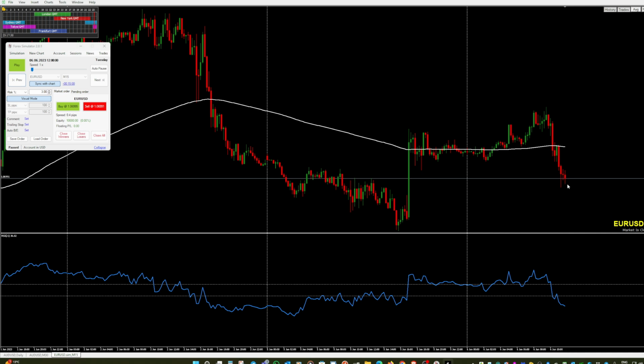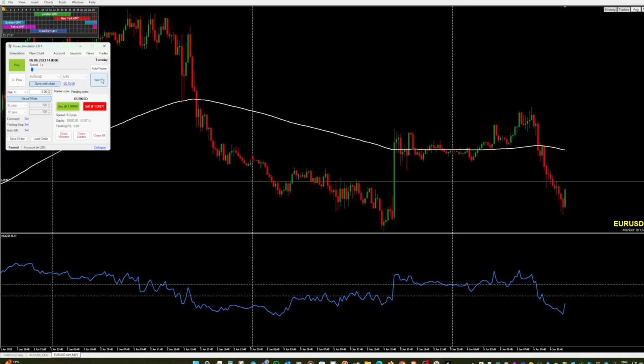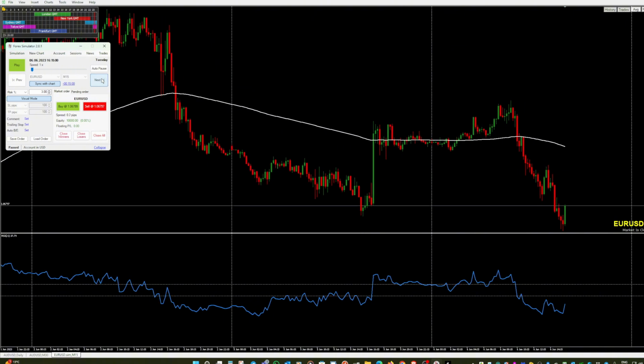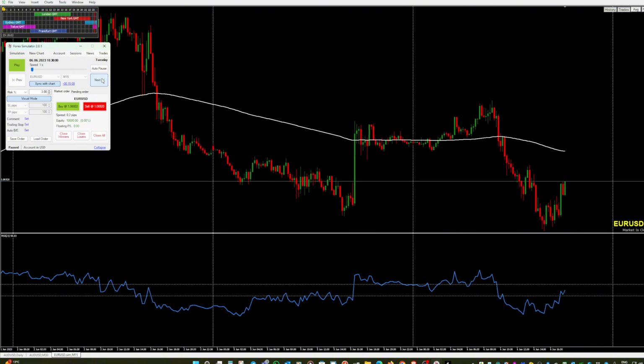So when I come to my chart, I look at the moving average. I've got the 200 EMA on here at the moment and determine our trend. So at the moment we're looking for a short trade, and my entry, the indicator I'm using today, is the RSI. I'm looking for it to go below the 45 level for a short. So at the moment it's already below the 45, so I'm not going to enter right now. I'm just going to watch and see if I get a pullback first and then an entry. If I don't get one, I'll just wait until the next day.